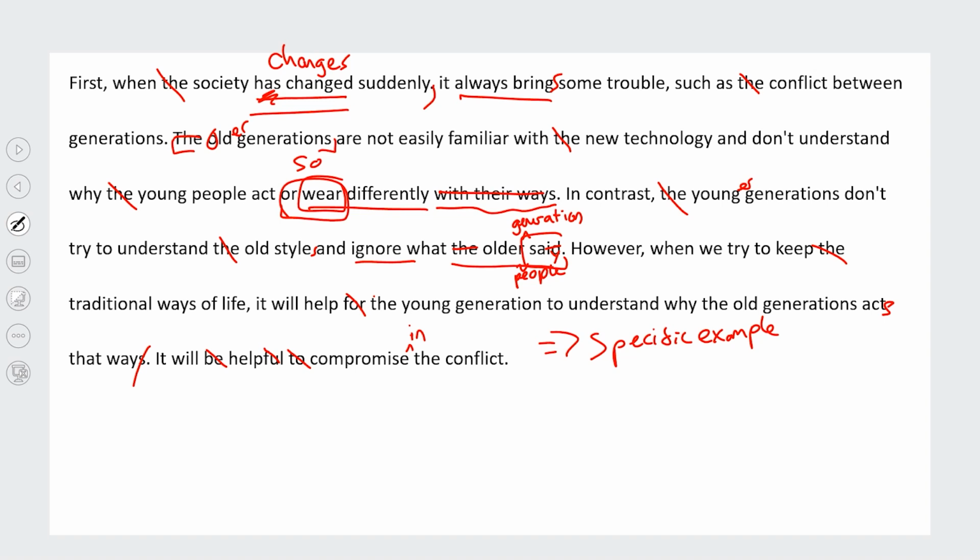This was a big conflict between us, but then after I started learning traditional painting from her, we were able to spend time together and I could more easily understand her way of thinking, which reduced the conflict between us. Something like that would make this argument a little bit better.